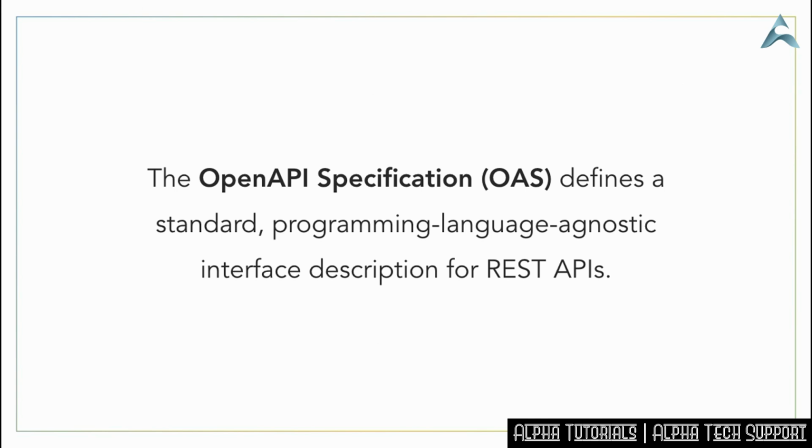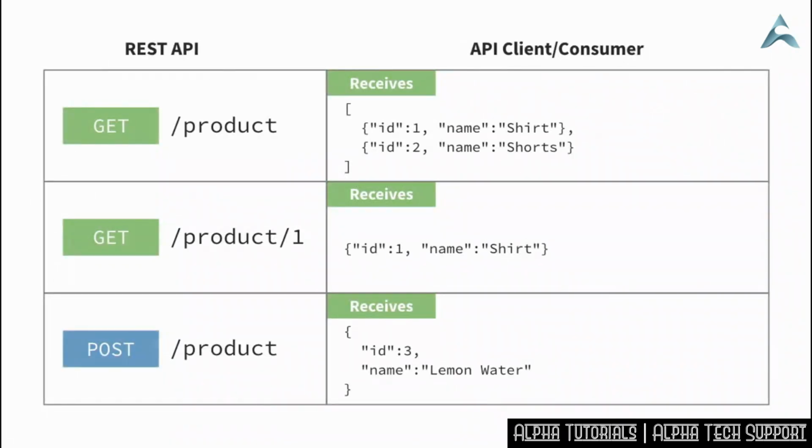That's still a little abstract, so let's dive a little deeper. Here we see a rough description of a REST API interface. A REST API interface exposes endpoints or operations that clients can use to access API resources. So here we see an API with 3 endpoints that expose operations on a single resource named product. A client sends an HTTP call to invoke these operations on the API.